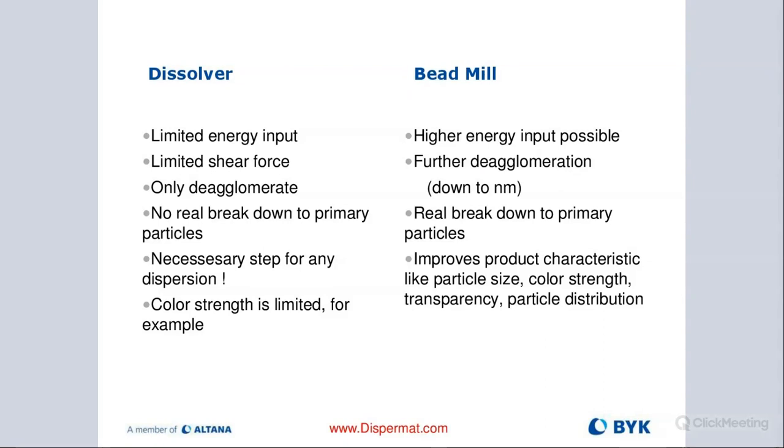But don't forget, we always want to pre-disperse first to make sure we're wetting everything and properly deagglomerating. What happens if you don't do it, and let's say you start out with 100 microns and you go into a bead mill with a screen or a dynamic gap, is that if the particles are too big, you could clog your screen or your dynamic gap. Now you no longer have flow of your material. And often we see that the reason was the pre-dispersion step wasn't sufficient, or the particles are still too big.